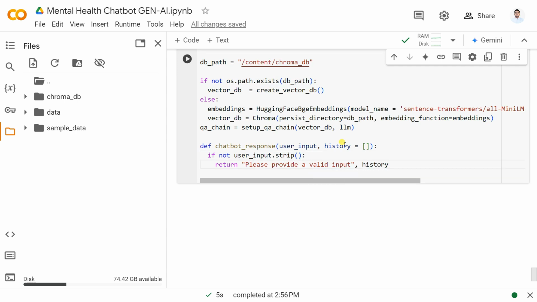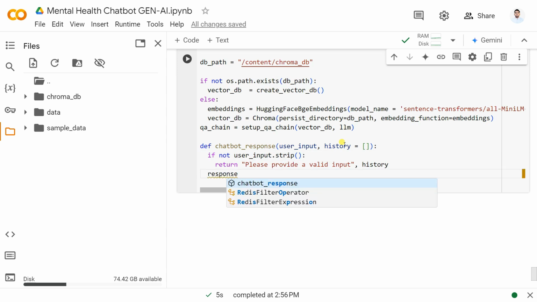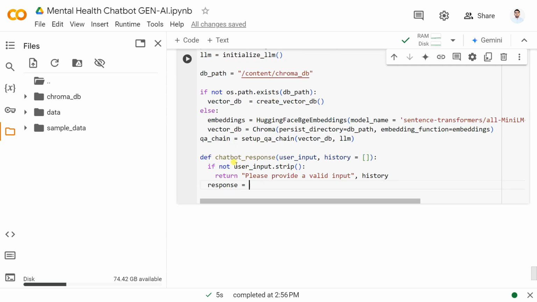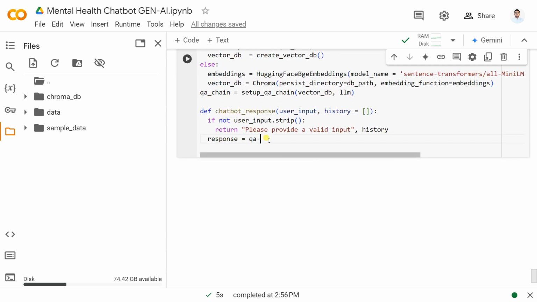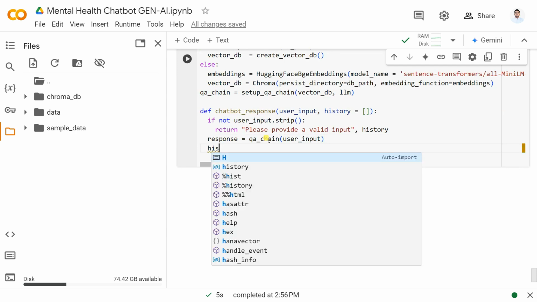Then, if we got some input from the user text box, I can simply create the response, using the QA chain that we created here. Using the QA chain we can access our large language model. Let's say user input, and then we pass in the user input. Now we got some response, and we're going to store it inside our history.